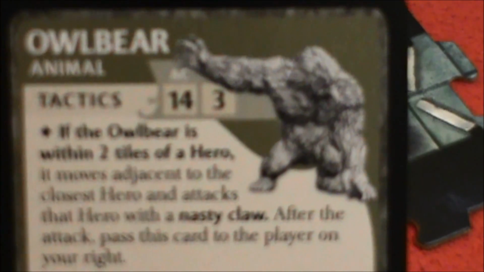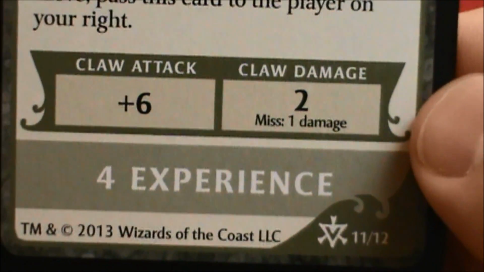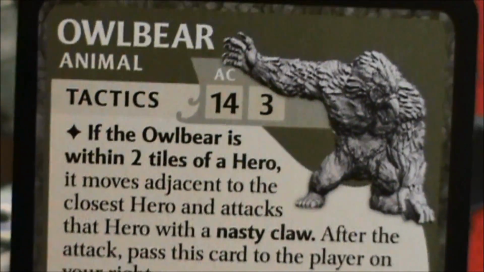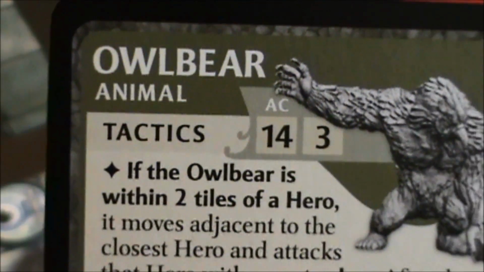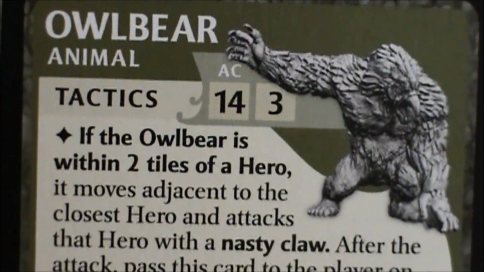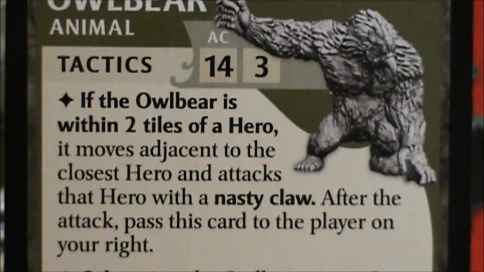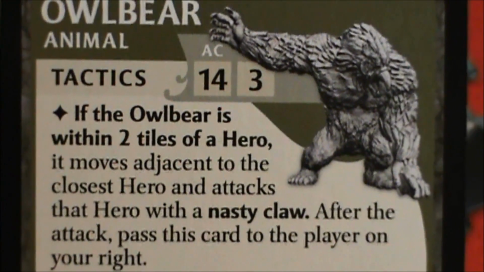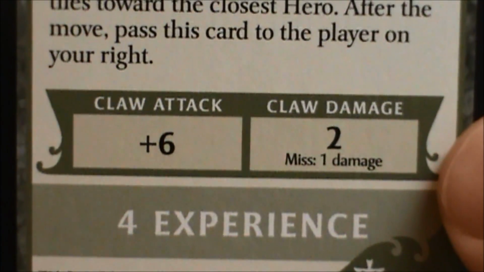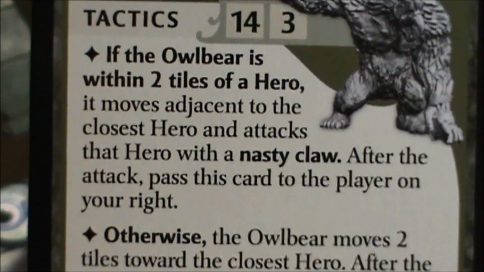Interesting, we got a new monster here. I believe this is from the orc pack. It is an owlbear, and interesting, it's an animal. So this would have also been activated by the druid, along with the cave bear. Owlbear, armor class 14, hit points 3. Gonna be doing at least 1 point of damage, even on a miss.